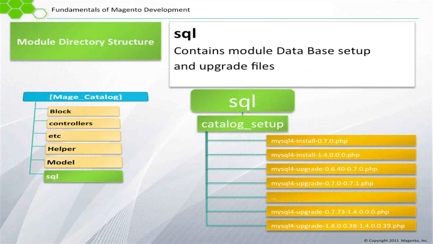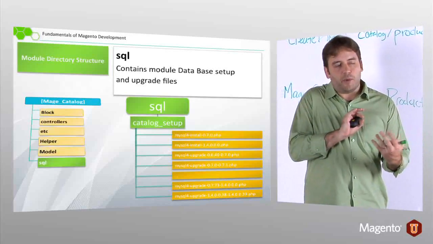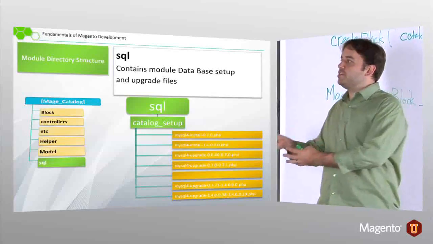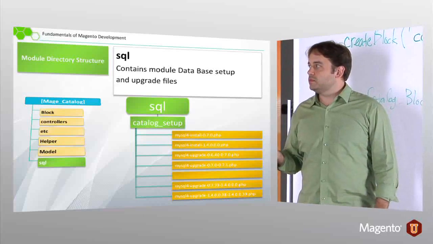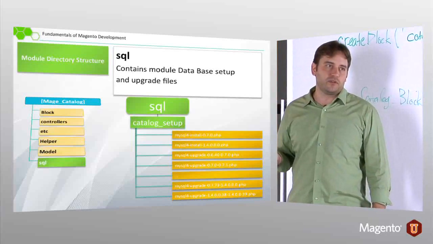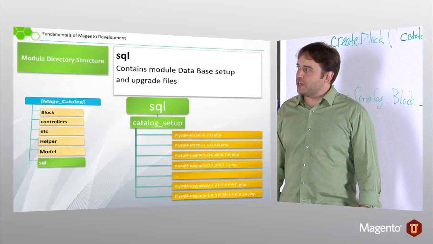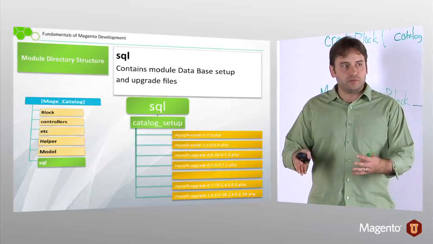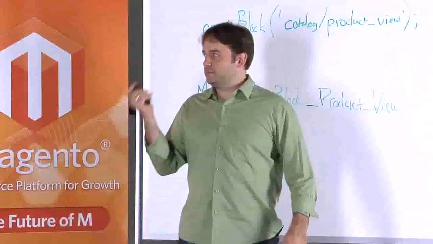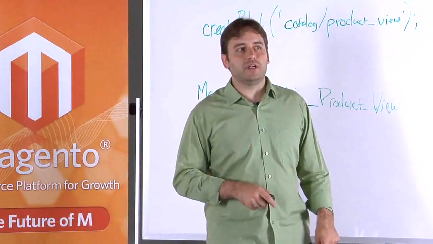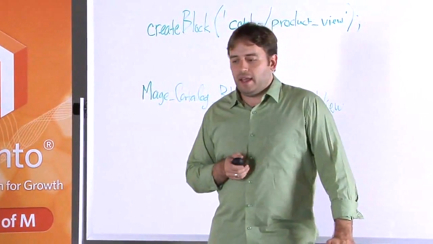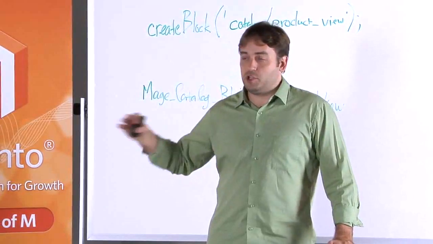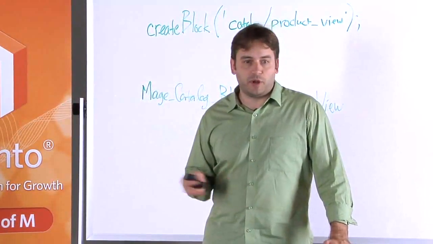And as I mentioned earlier, the upgrade scripts. You have install and upgrade scripts. These work through versioning, the version number that you specify in your module configuration. The system will try to find files in here that match certain version number patterns, and will execute them. So this is quite simply how you can install a module, and it will do things to the database. Very, very cool, especially if you have a team environment and you need to set some configuration automatically when someone checks out code from the repo or clones the repo.